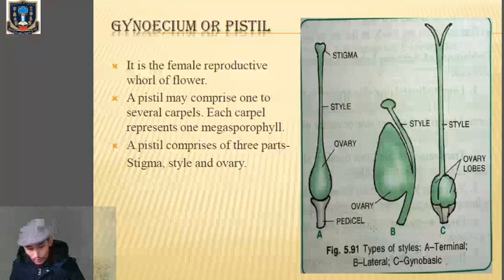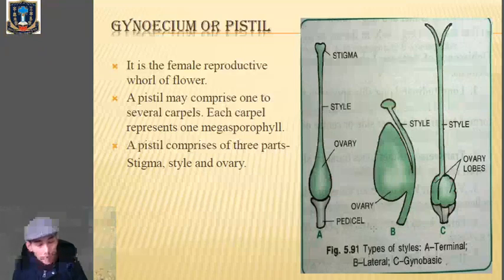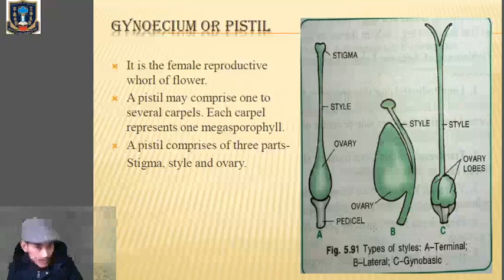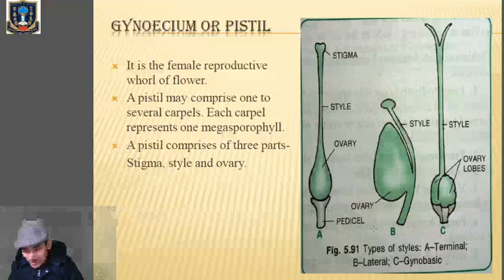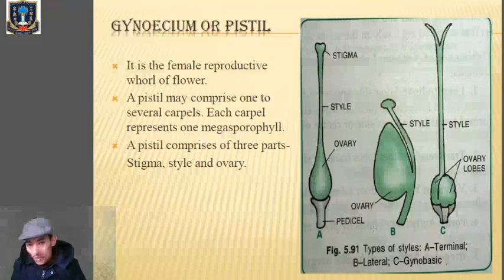Okay, so let's try to discuss briefly the function of stigma and ovary, though we have learned it in our previous class also. The function of stigma is to receive the pollen grain, right? And the pollen grain must belong to the same species. Only then will it be able to germinate. On germination, the pollen grain will produce the pollen tube. The pollen tube will run through the style, and from the style it enters into the ovary, and within the ovary we will find the ovules.